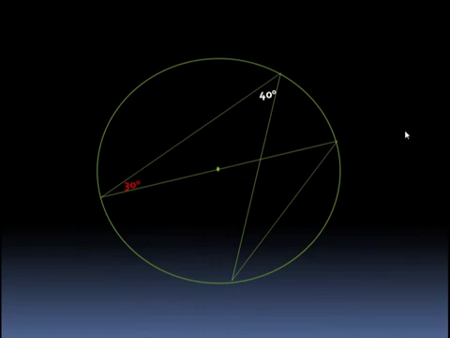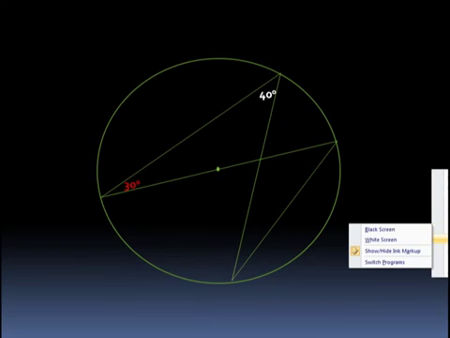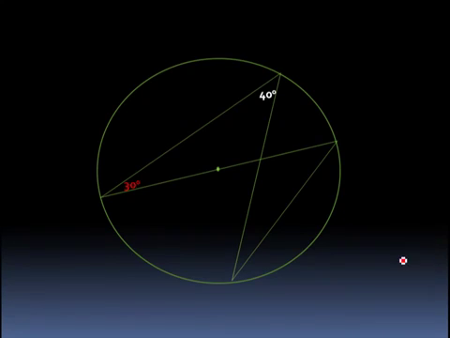All right, so let's test you now on this. I'm going to ask you this question, and you're going to try to do some work here rather than just listening to me. So we have this angle right here. Let's call this angle A. Let's call this angle B. Let's call this angle C. Let's call this angle D. Angle A is 30, angle B is 40. What is angle D? What is angle C? You can pause the video, work it out, and then tell me.